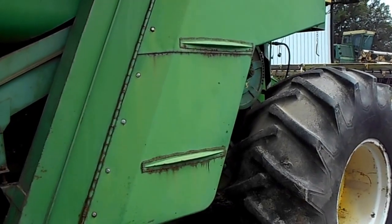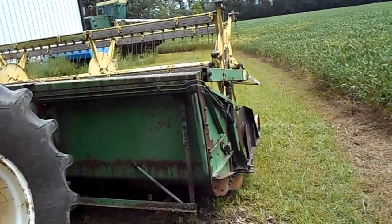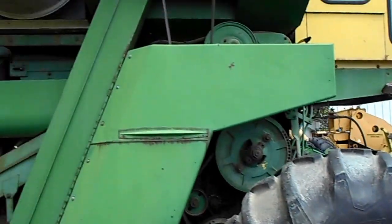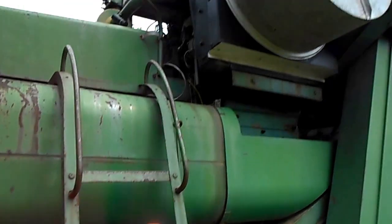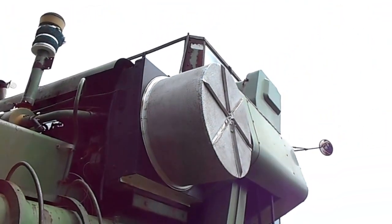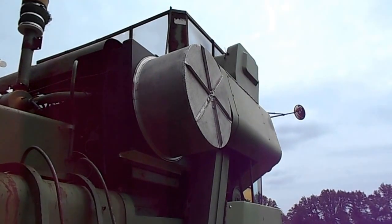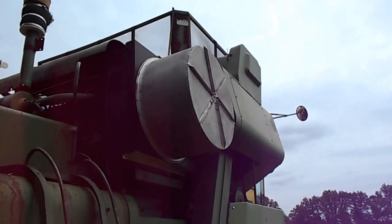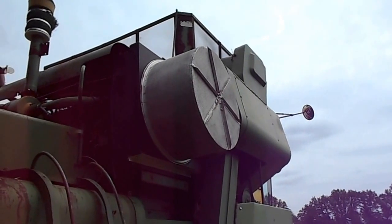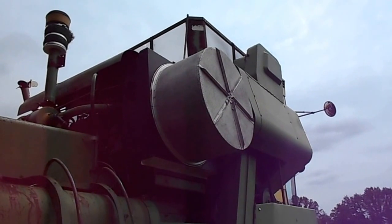Now my old combine here, I guess you could say I've heavily modified it. One thing is the rotary screen. That's off a 915 International, I believe, 815 or 915, and it made a world of difference on this old machine. She runs a lot cooler now.